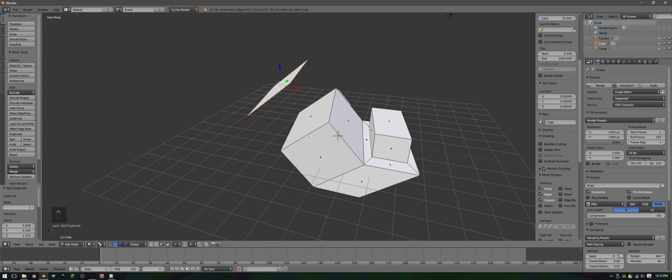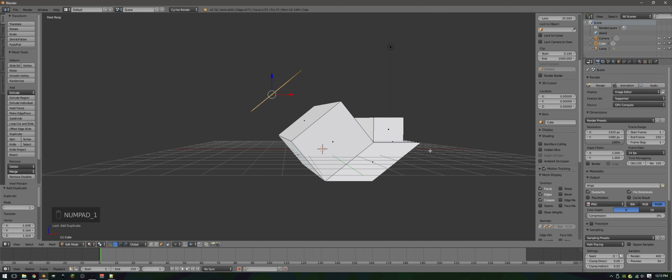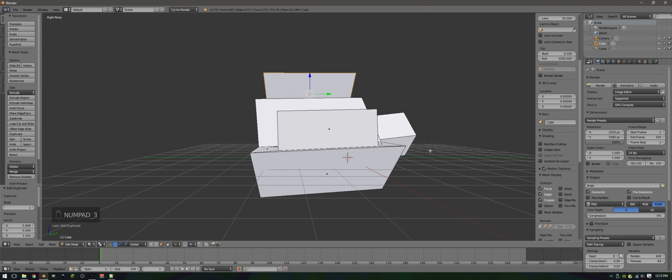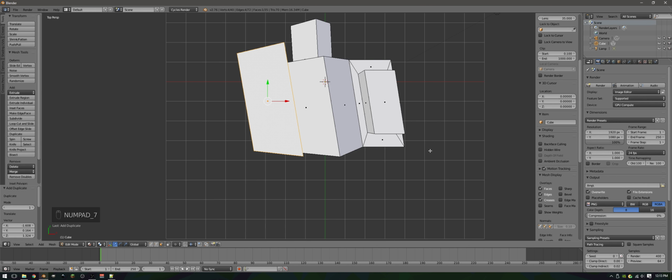I guess I can go over the views right now. You can either use Q, and it's the same thing as your number pad. I don't really use Q because another add-on that I use reuses this key. So if you want to go to front view, it's 1. Side view is 3. Top view is 7. And then orthographic and perspective is 5.